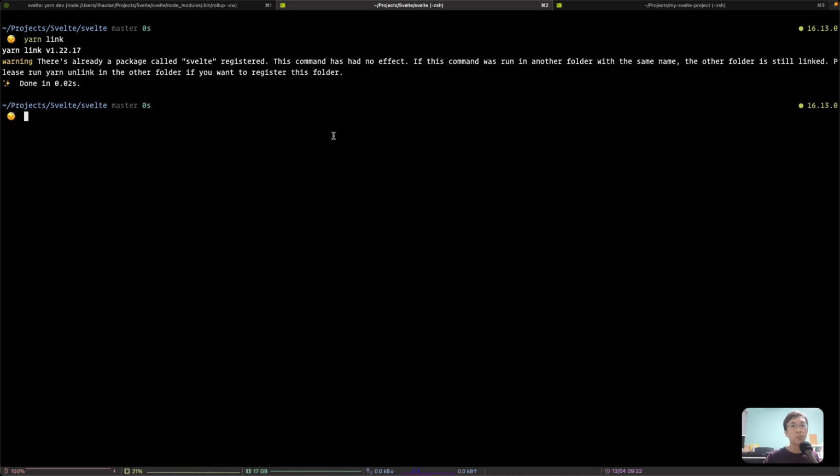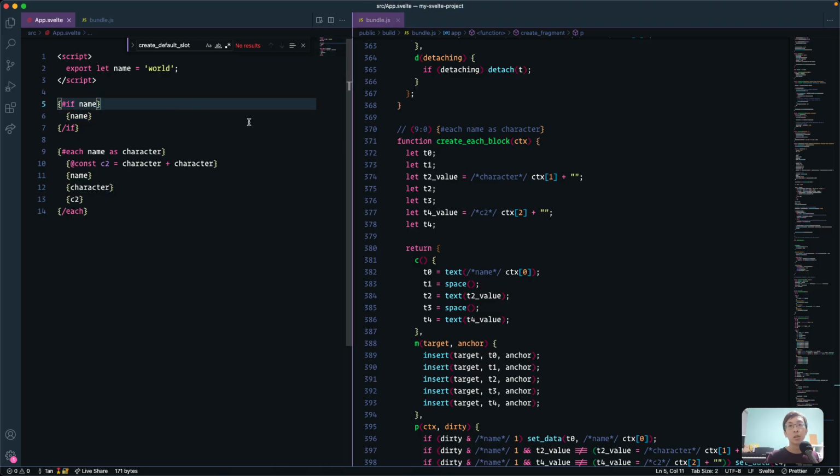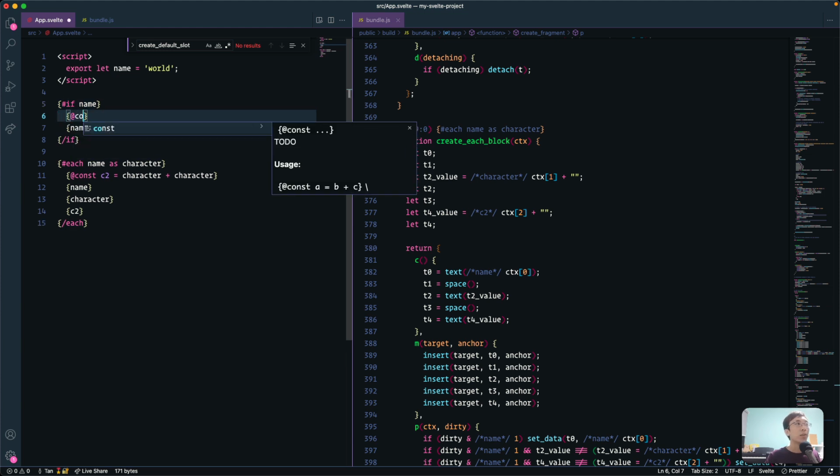So I'm just going to build this code over here in real time, just this component, and take a look. Hopefully, I don't want to drag it too long, and hopefully we can cover some of those basic cases that we can think of. Right. So here I'm going to have const n2 equals name plus name, right?